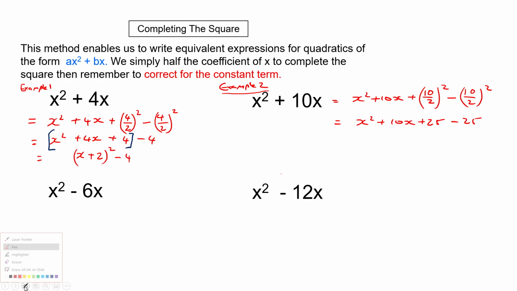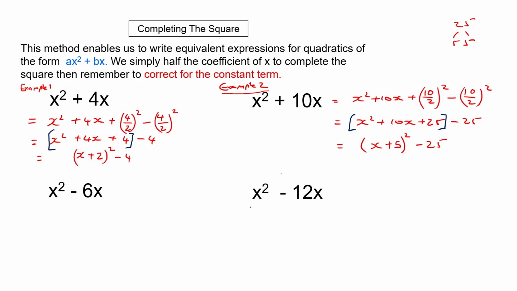So let's put a bracket around the first part of that equation so I can complete the square. I can find the perfect square then of this term. That's equal to, if I factorize that, look at the factors of 25. This 25 is 5 times 5. So that means I've got x plus 5 times x plus 5, or x plus 5 squared. But don't forget the minus 25 there. Okay. So that's called completing the square.